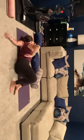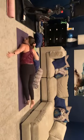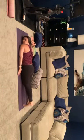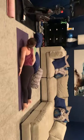Slowly begin to roll back onto your belly. Take one ear to the earth, bring both hands by the side body, and just kind of rest for a second and notice the difference that you feel on the right shoulder, that right chest, through the right pectoral. And then we'll take that on the left.